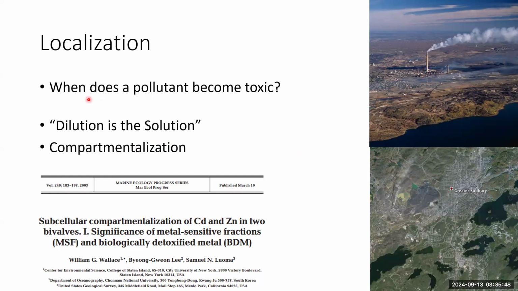However, when the wind isn't blowing, those smokestacks put it up and then it just sort of comes right back down. And that's when we start to get these local events of thresholds being exceeded for particular pollutants. And when things become localized, this leads to compartmentalization. So compartmentalization is when some toxic pollutant becomes hyper concentrated in a very particular way.